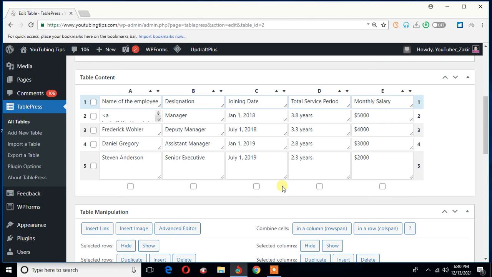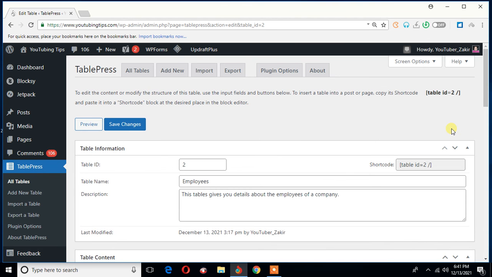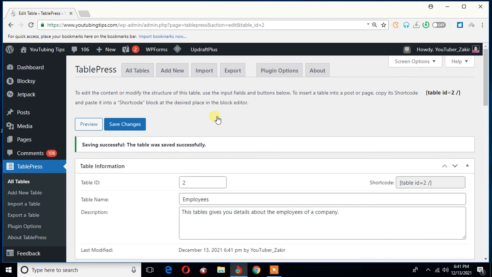One thing is that it's like any other data entry. Just like everywhere else, you need to save the changes you have made, otherwise your save may not reflect. Okay, so let's see, preview.